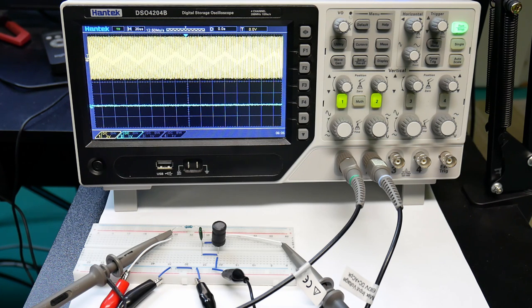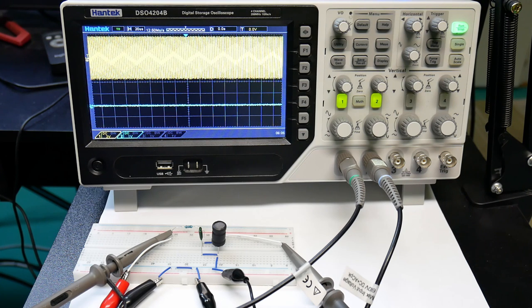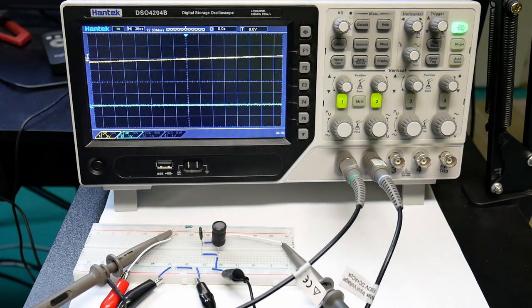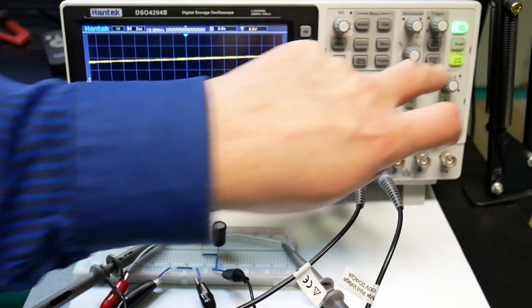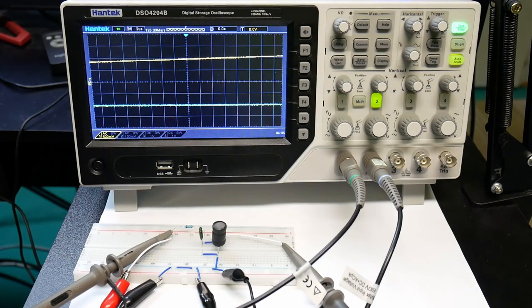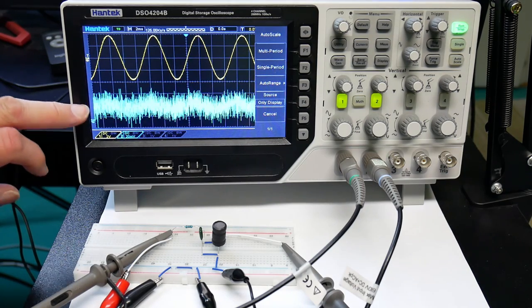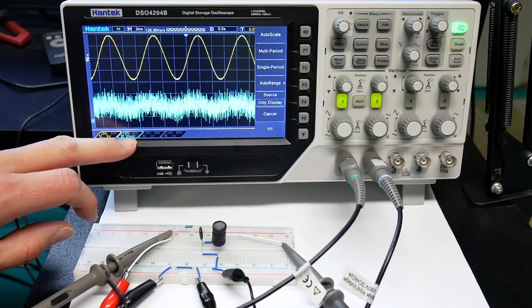But also we could try what happens if we actually reduce the frequency from the resonance frequency by a factor of 100. Let's see what happens. Here it's not so clear above the input frequencies. Let's rescale that. And you see also that nothing's really getting through, because this has a 20 millivolt scale now.